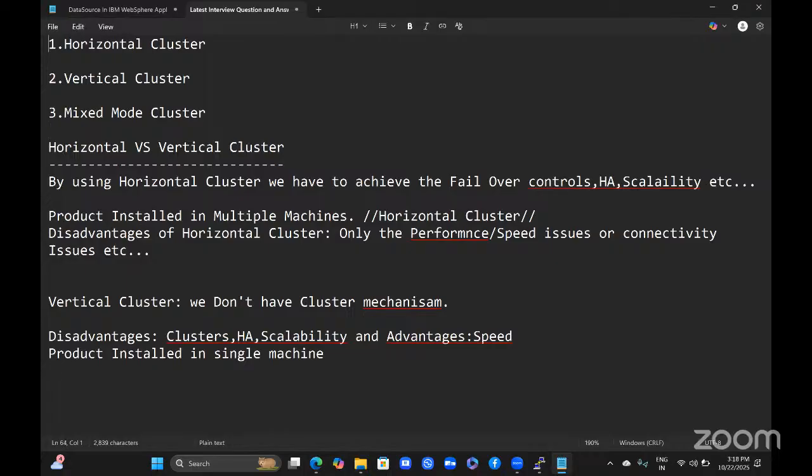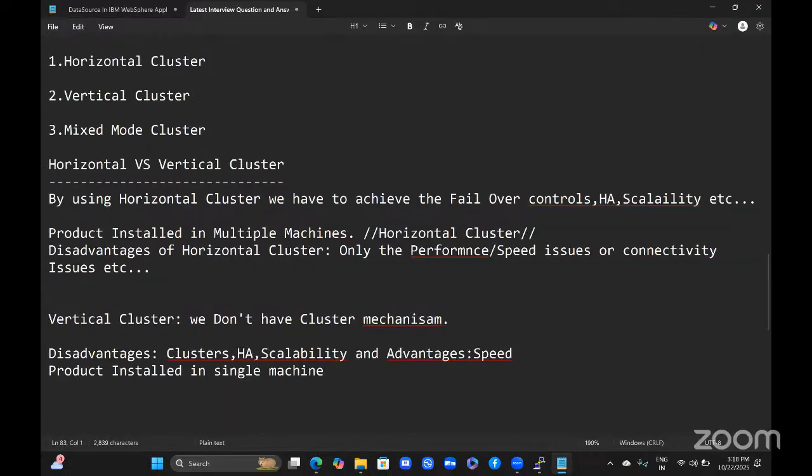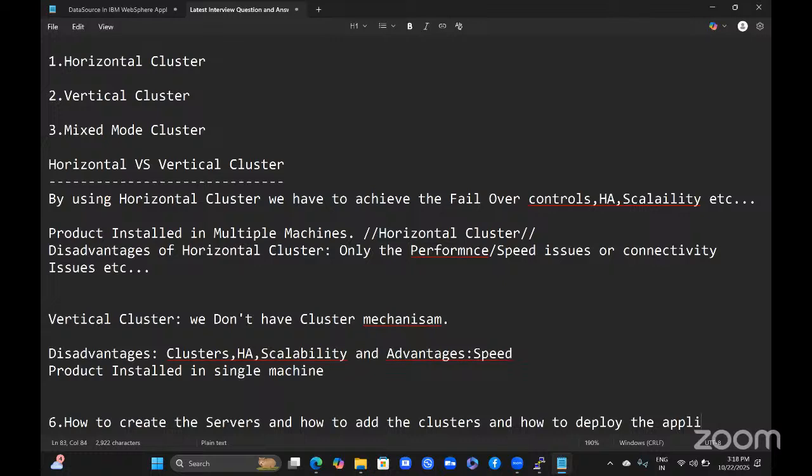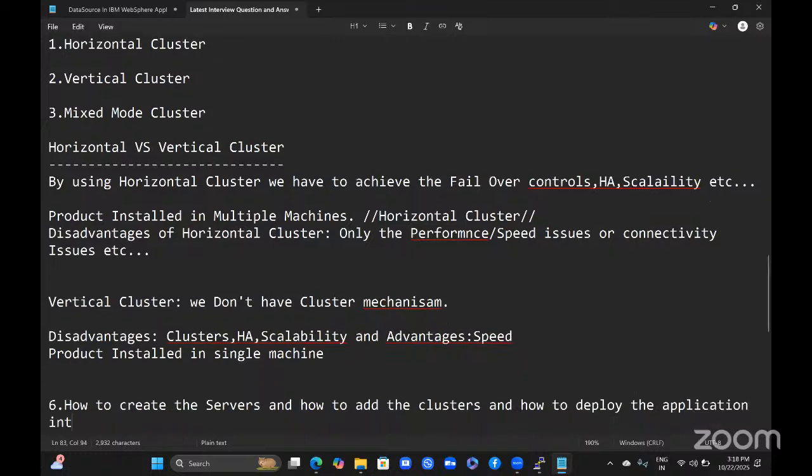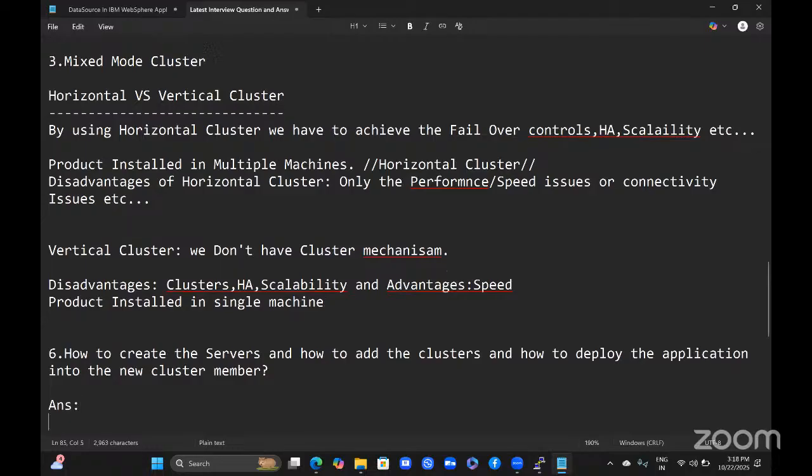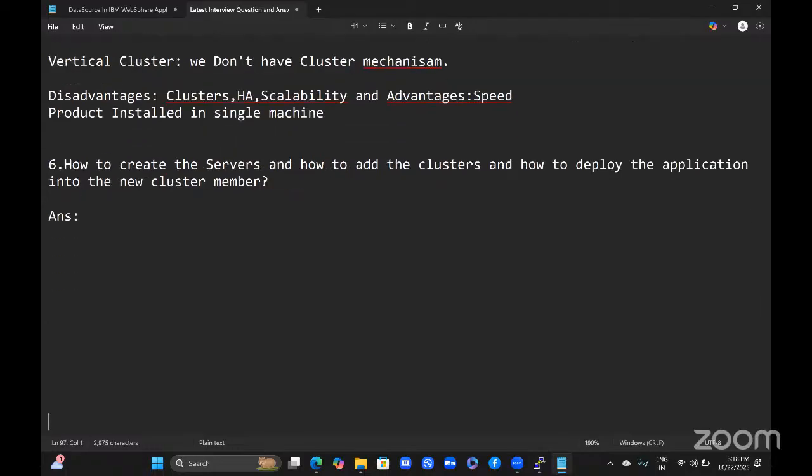Okay. This is the fifth question completed, and sixth question: how to create the server and how to add the cluster, and how to deploy an application into the new cluster member. This is the question.